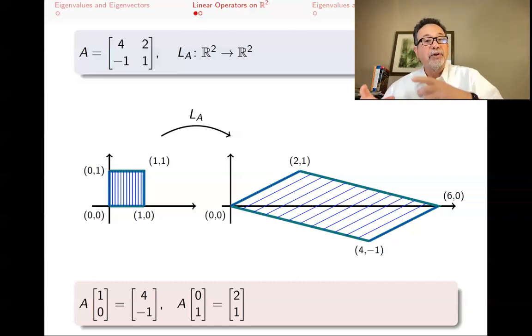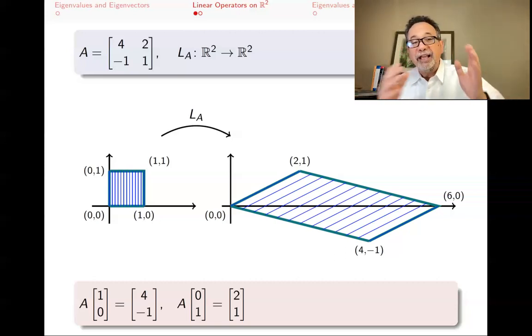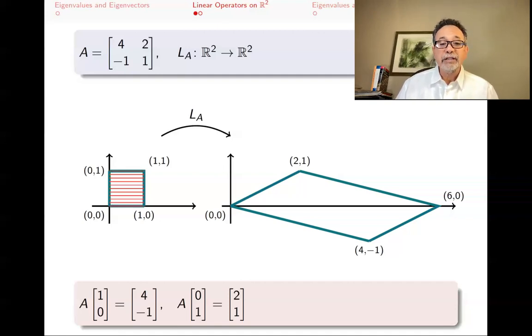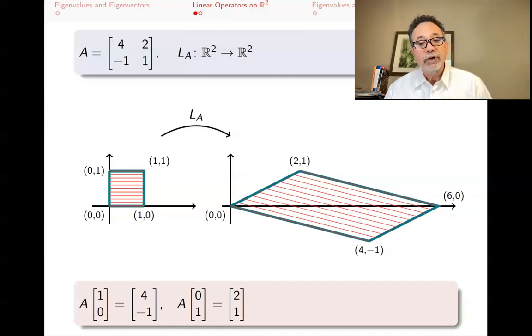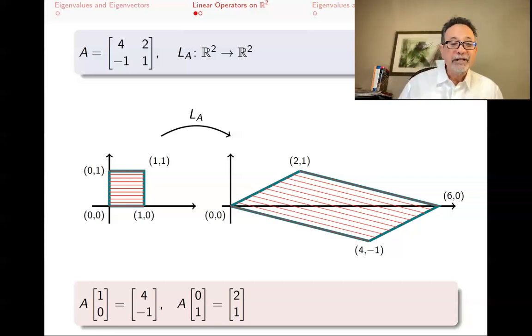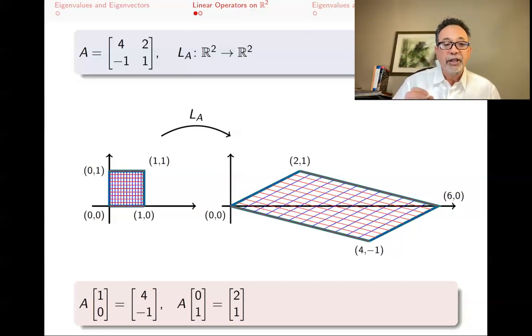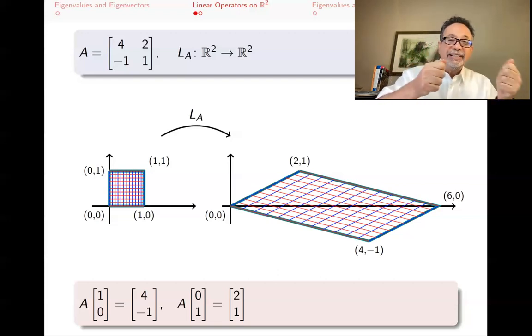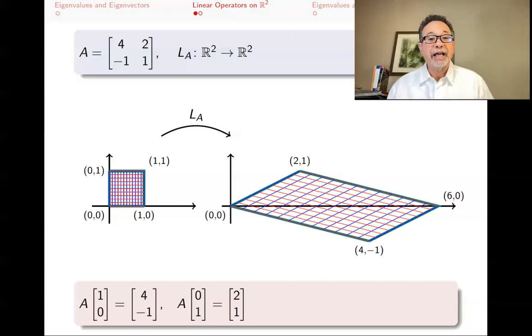But because this new parallelogram has been stretched, is longer than that unit square, those distances are a little bit longer. And the same thing is true of horizontal lines. They go over also not to horizontal lines, but these slanted lines that in the framework of the parallelogram, they are horizontal as well. Or you can think of it as all those little squares are getting mapped over here. So basically, you're taking this square and you are stretching it and turning it into this parallelogram. This is what A does.